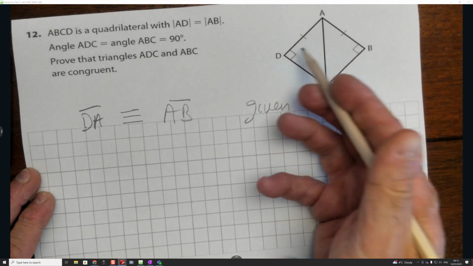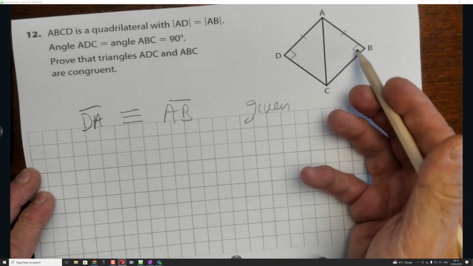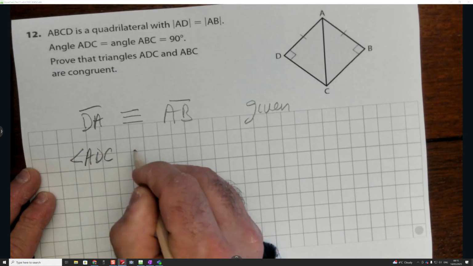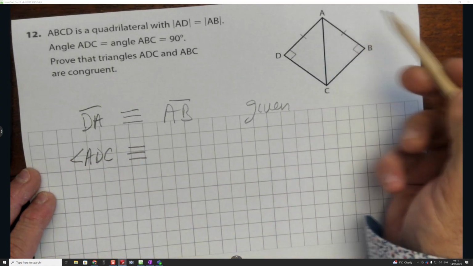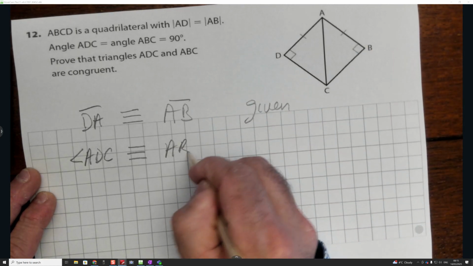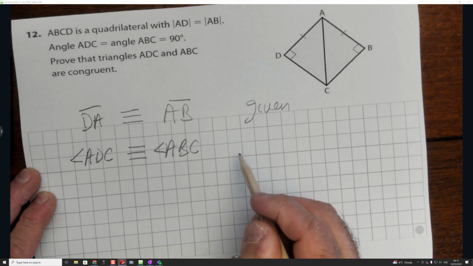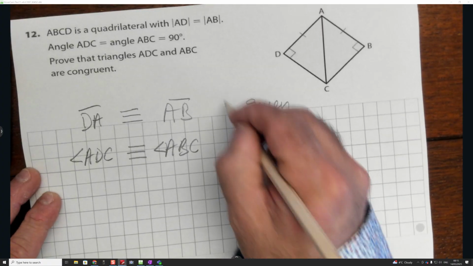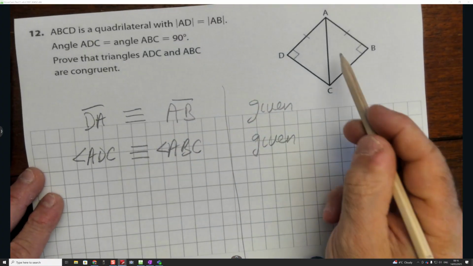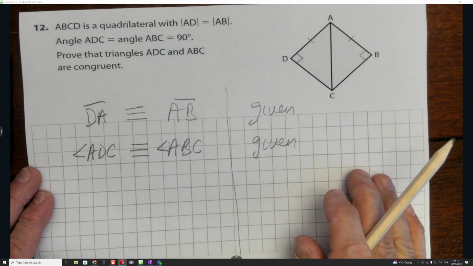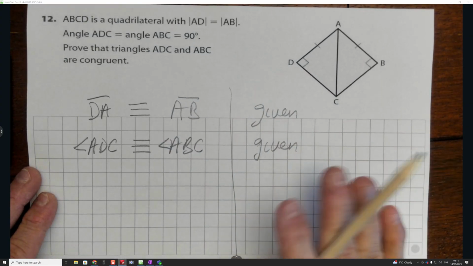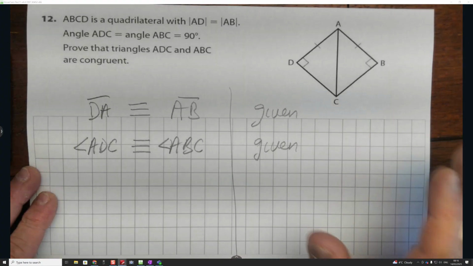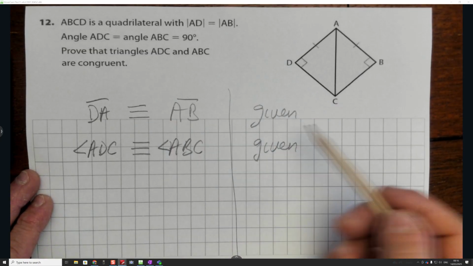They also told us these angles are equal and they're 90. But the important thing is that they're equal. So it's angle ADC is congruent, and we go the same with ABC. Okay. Given. So as I said, you'll often have several of these givens down the right hand side. So the whole big shock for you guys is that we're going on to this whole new approach realm of mathematics and geometry where proof and logic and justification has to occur. It's not an option. So this two column proofing thing is what it's all about.